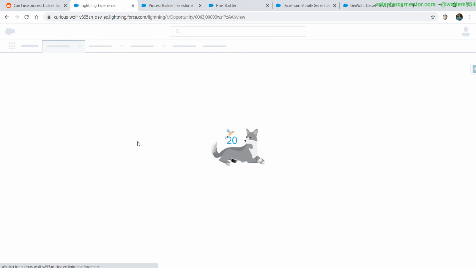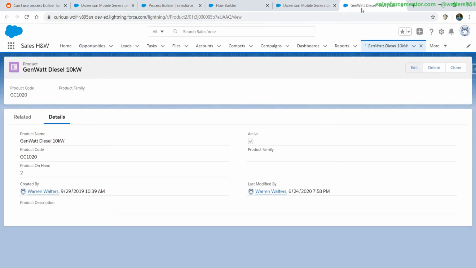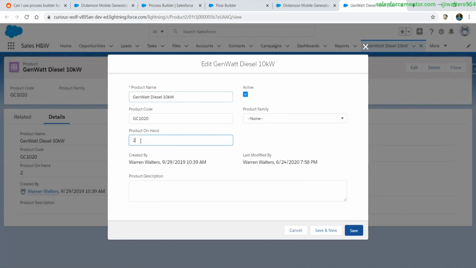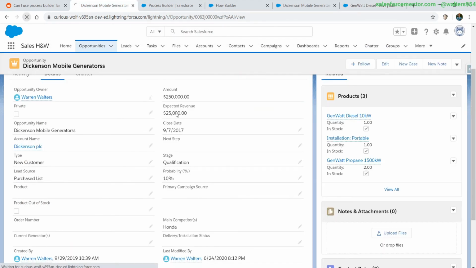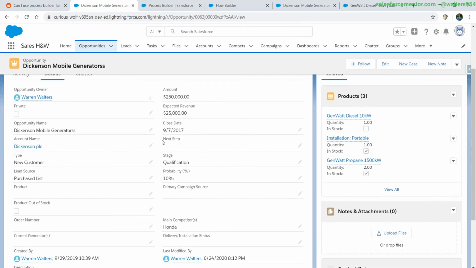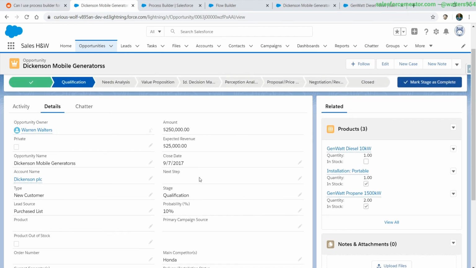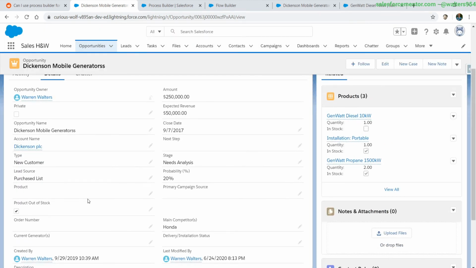And then when we check out over here, we're seeing that this got automatically updated. That's perfect. But let's go back to our product itself, and let's say that we don't have any in stock. Go back to our opportunity, hit refresh. Now we're seeing that, hey, these generators are out of stock. This is not updated yet because there's been no commitments to the database. If we go ahead and update the stage to needs analysis, hit save, we're definitely going to need some analysis because we're out of product based on the child records going through.